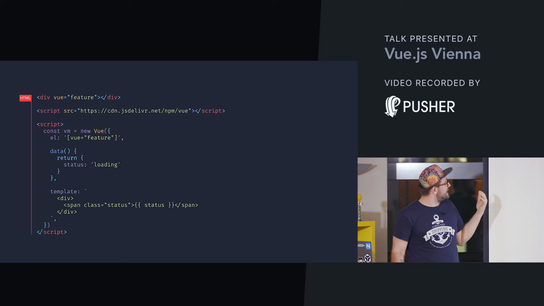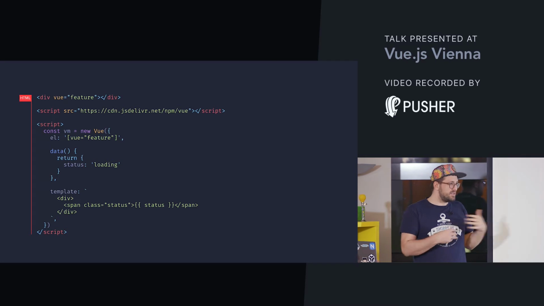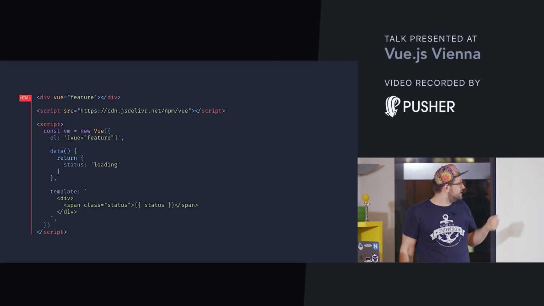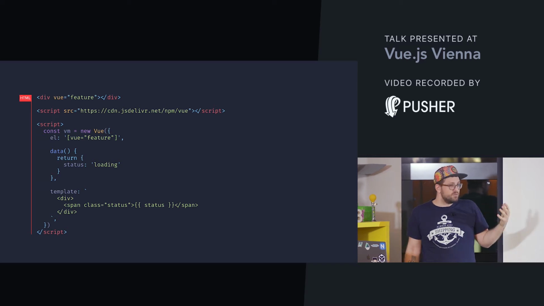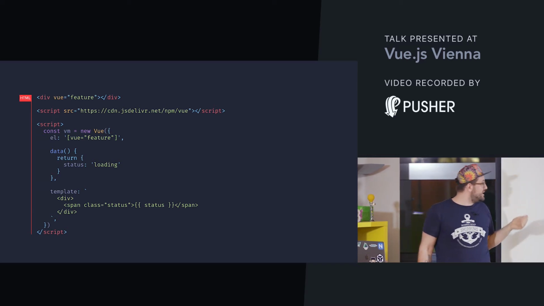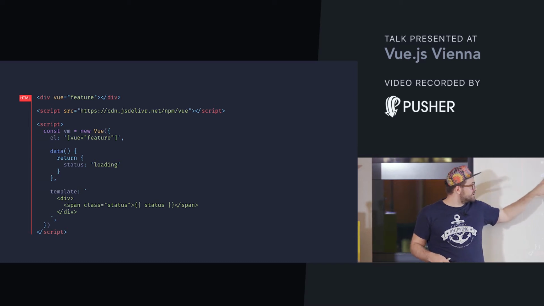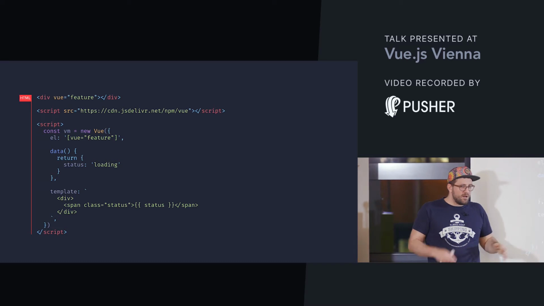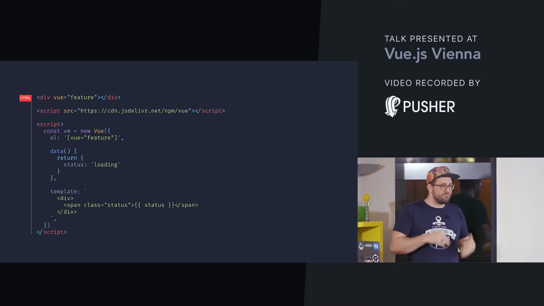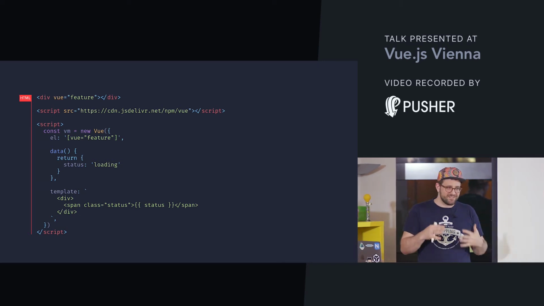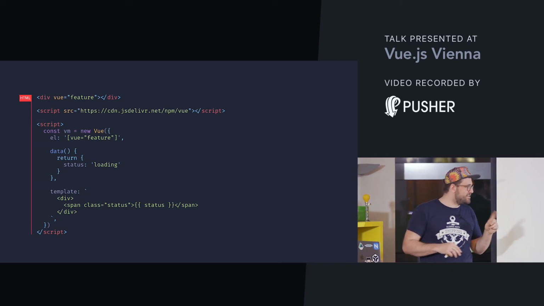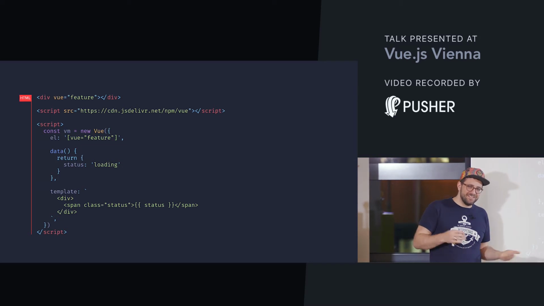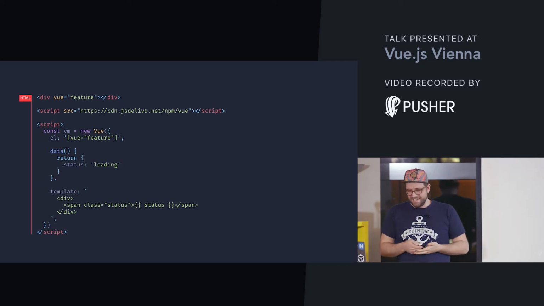The script that we can introduce afterwards is, let's go as simple as possible. We drop in the CDN link directly and say, okay, we're ready to write Vue out of the box. So what we're doing is we just instantiate a new Vue instance. We give it the element for the Vue feature. And we define, for example, that it's currently loading because we're trying to fetch the status. And this is our template, how it looks. Please don't get hung up that it's a string template for now. It's just for ease of use. Of course, there's a lot of conversation going on that you should never use string templates. I think for the ease of the example it's still fine to use string templates sometimes. So yeah, it's a good start.